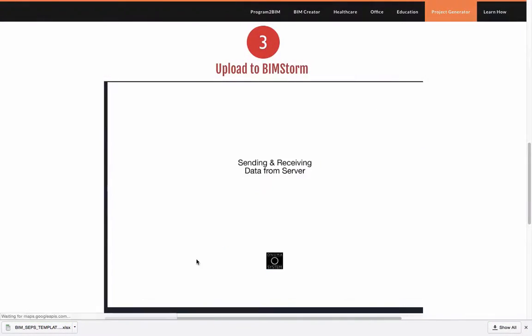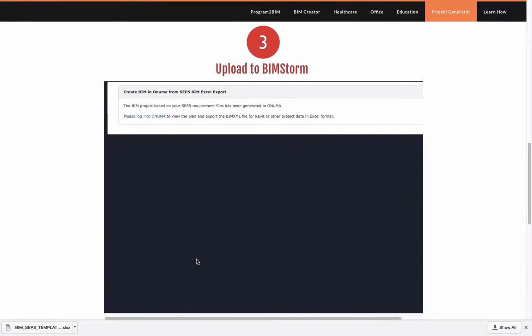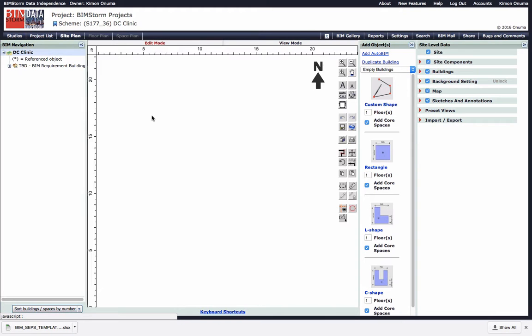And you hit proceed. Within a few seconds, it's uploading that entire Excel file, generating a building information model by looking at the owner's database of the spaces and equipment that are current, and looking at the prototypical templates that are stored as BIM. And there you go, it's ready to be looked at. And you can log into the Onuma system and view it.